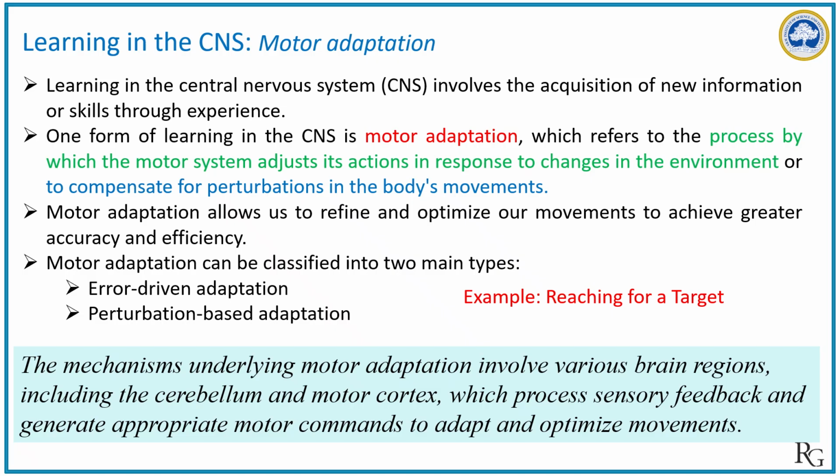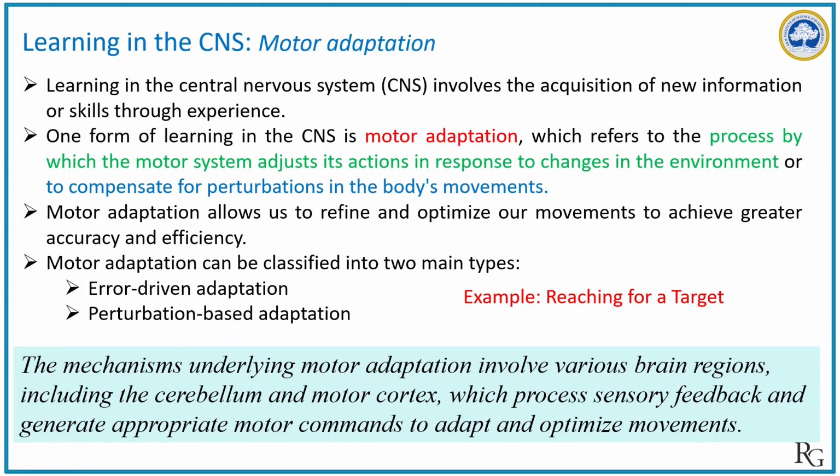On the second attempt, maybe the error will be minimized or you may undershoot. So again, the CNS learns and refines. So maybe by the third or the fourth attempt, you are landing at the right corner of the target or maybe the center of the target. So this is your nervous system continuously updating motor commands to minimize the error.